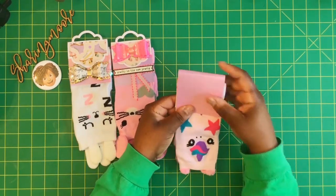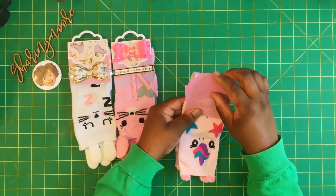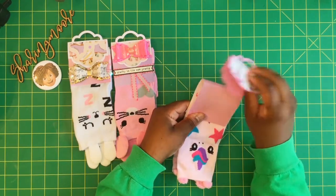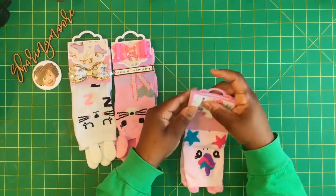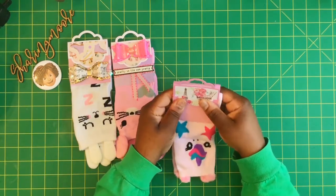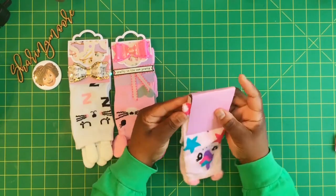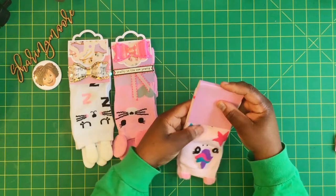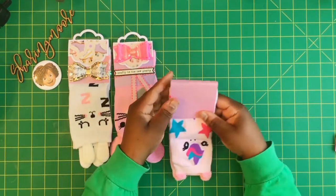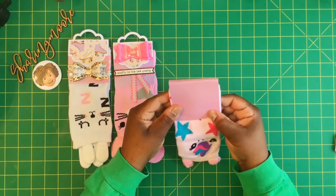The other thing I did was just form the topper over this piece here and hot glue everything on there. Make sure it lines up because I am notorious for not lining stuff up, so make sure it's at least a little straight. The paper will line up perfectly with the socks.